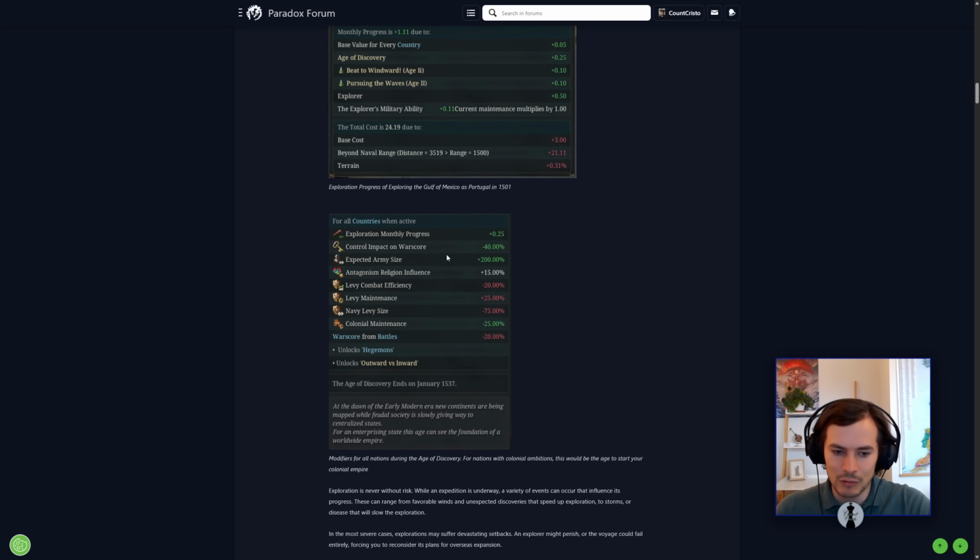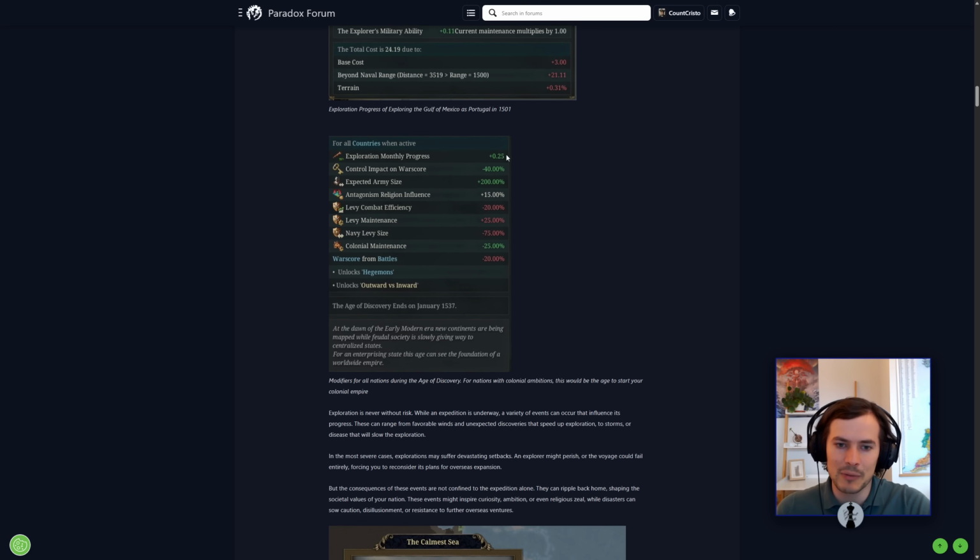And here is the effect of the Age of Discovery. We get monthly progress, control impact on war score, expected army size. Now, expected army size is an interesting stat. I guess that's that your nobles are going to be mad if your army isn't at least that big, because they're like, we need to be stronger to defend ourselves, perhaps. Not sure. Antagonism, that's bad boy, or aggressive expansion, or infamy, I believe.